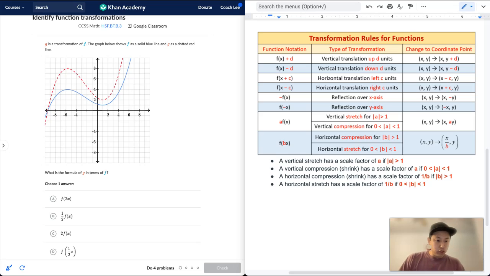Okay, so f of 2x, that's going to match with your horizontal stretching and compressing, right? All that changes is we're incorporating a 2 inside the function in front of x. So your b value is 2. Okay, we're starting off with, in my opinion, the more complicated transformation, because if you remember, if your b value is 2 for a horizontal stretch or compression, you have to take the reciprocal, right? Take the reciprocal to figure out the scale factor.